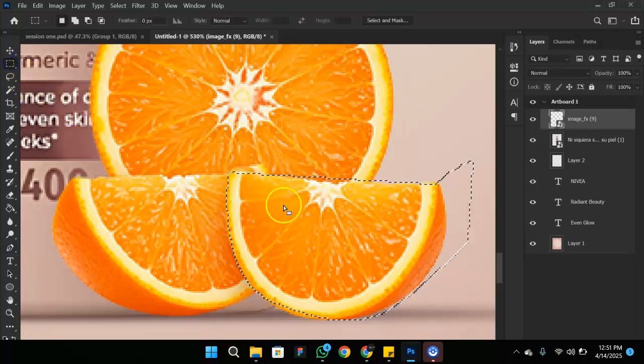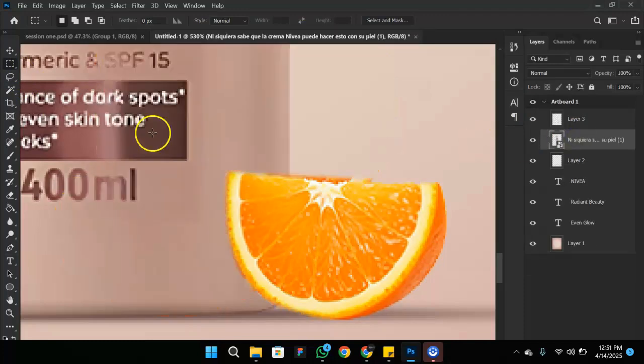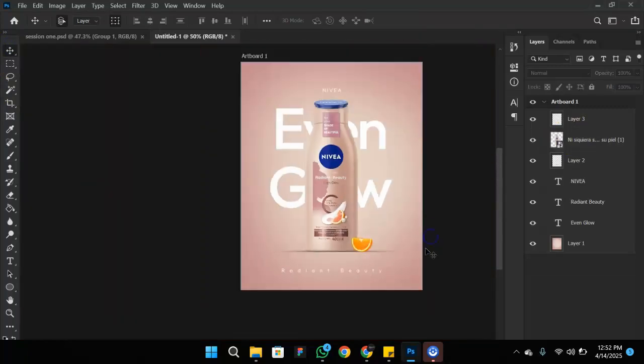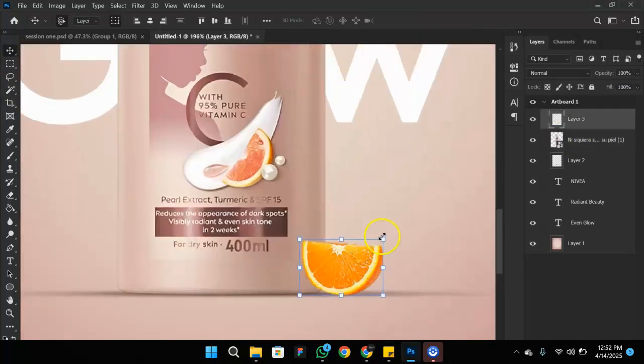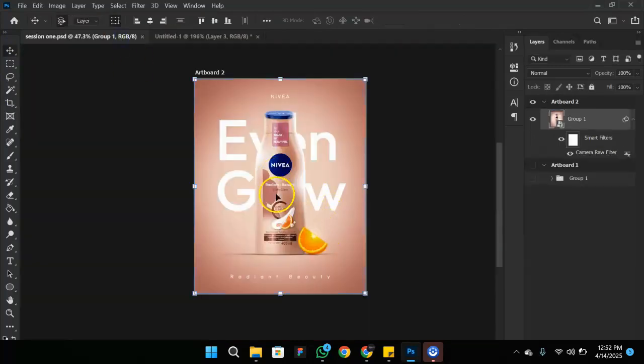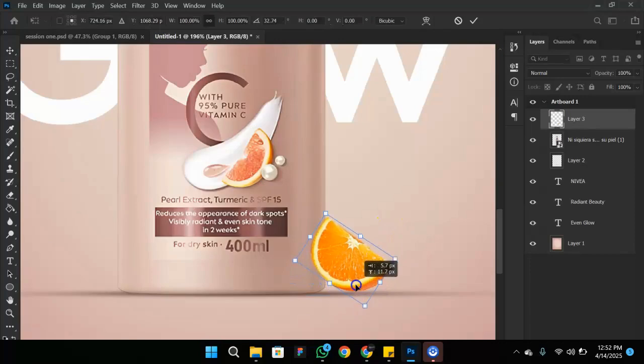I'll come up to selection, layer by copy. I'll delete this former layer here, and I have my orange. Increase the size a bit, and I can turn it in this direction. So we have something like this.